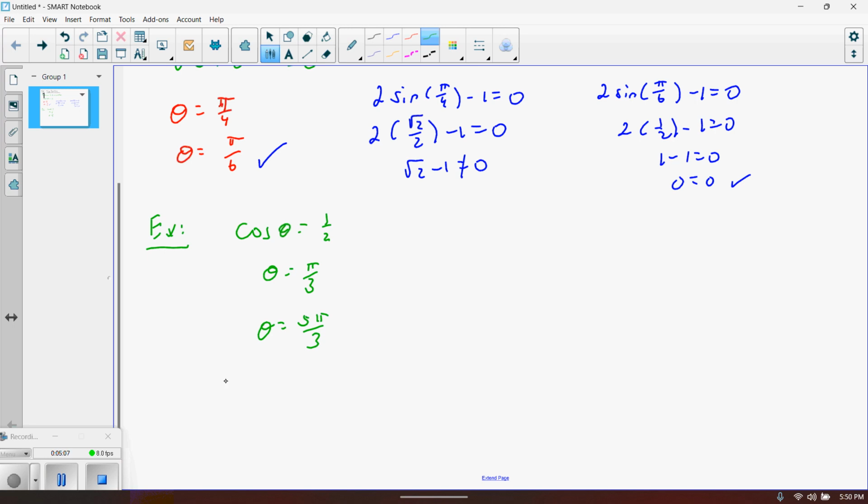But as I mentioned before, we want all possible solutions, and all possible solutions here are going to basically be every possible revolution around the circle that could give you pi thirds. So if you add another 2 pi to pi thirds, you would end up with 7 pi thirds. If you add another 2 pi to that, you'd end up with 13 pi thirds. So the concept here is that basically you want to add 2 pi times some kind of a constant multiplier, so we call that k, and we basically say that k is an integer.